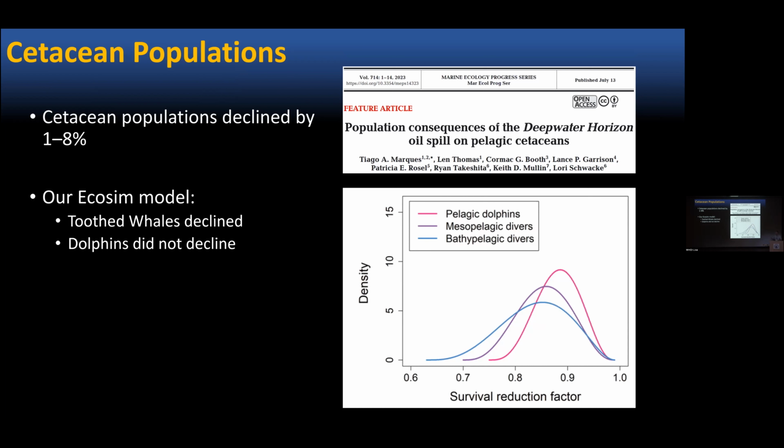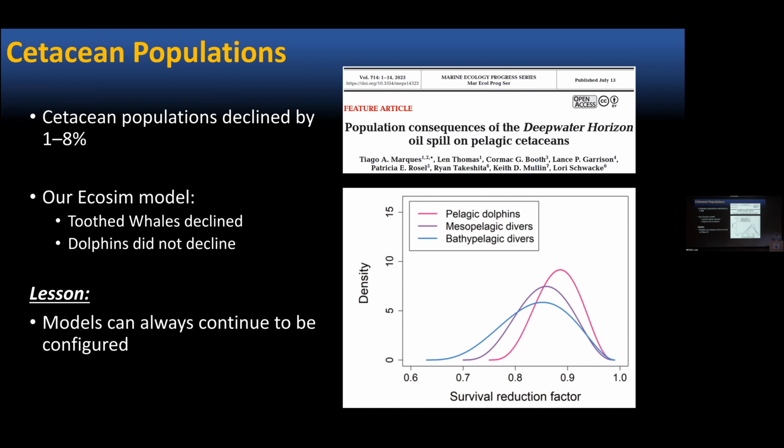Now, in our model, our toothed whale functional group was projected to decline at basically the same rate that they're projecting in this paper, but our oceanic dolphin functional group didn't really show a decline. And I think this has to do with the diets that we were putting on our oceanic cetaceans in our model being very epipelagic reliant. They still ate mesopelagic prey, but they weren't as reliant on mesopelagic organisms as the toothed whales in the model. So we think that's why we're seeing this kind of contrasting result.